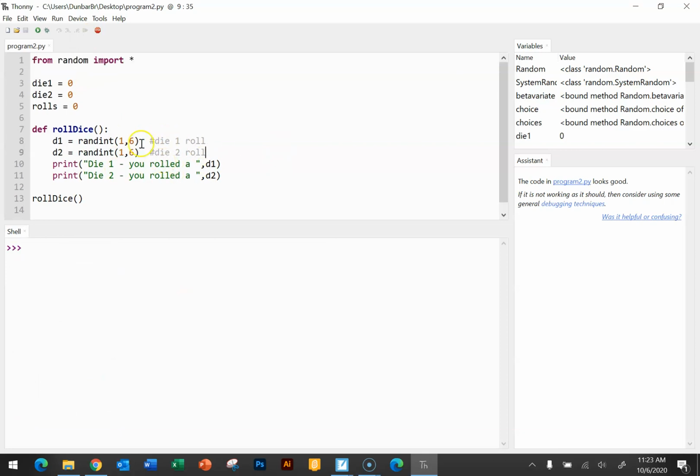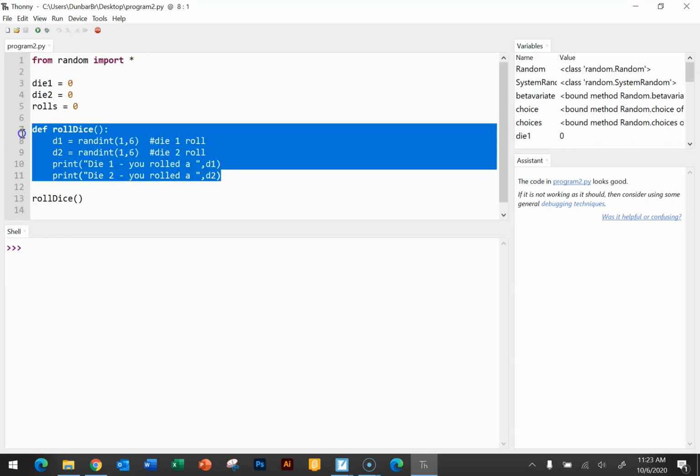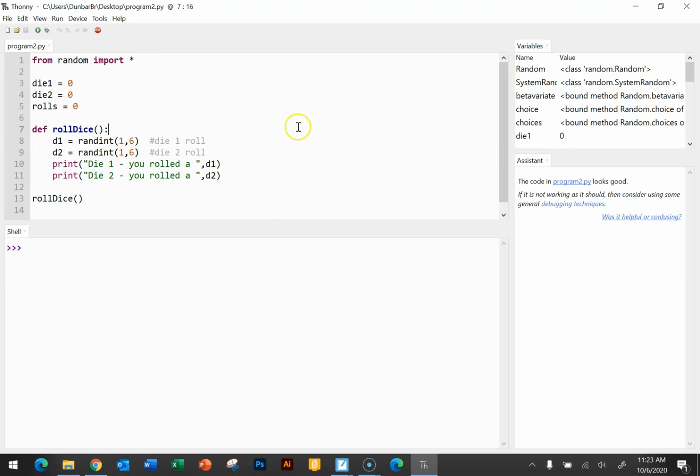Always test it out. So what we've done is we've been able to roll the dice once, but that's not the entire program. We need to roll the dice until we get a 7. Because there's an until, we know we need an if statement, and we know we need some looping logic. So we've both got to be able to keep rolling the dice, that's a loop, and we've also got to be able to test every time, and that can either be part of the loop or part of an if statement.